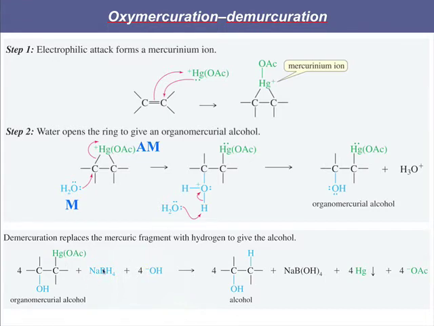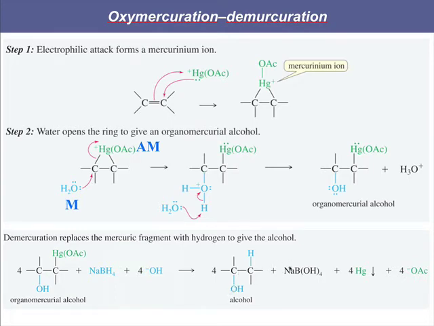NaBH4 is a source of hydride, H-, which we've used before. If you don't remember, go back and look at the SN1, SN2, E1, E2 slides. We used sodium hydride to deprotonate an alcohol and make it into an alkoxide. Here we're using NaBH4 as a nucleophile. The H- is going to attack the carbon bearing the mercury, and it will displace the mercury in an SN2 fashion. That leaves us with an H in that position, and the alcohol still in the first position.